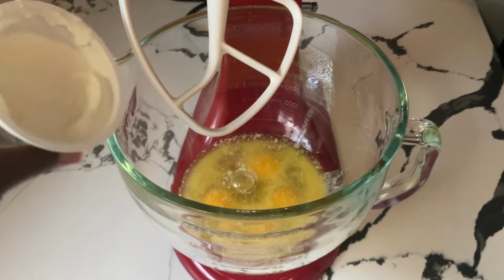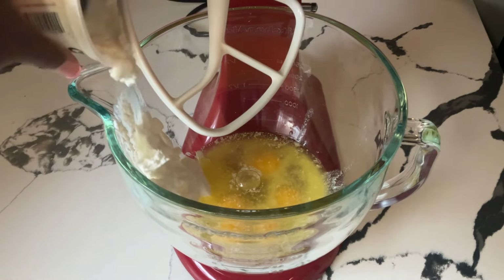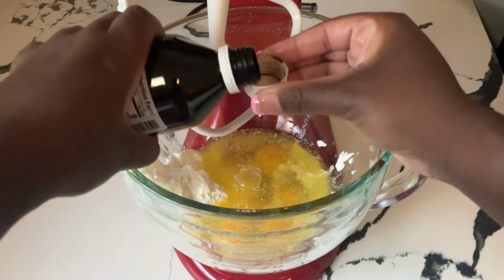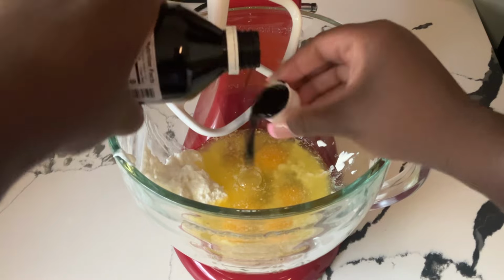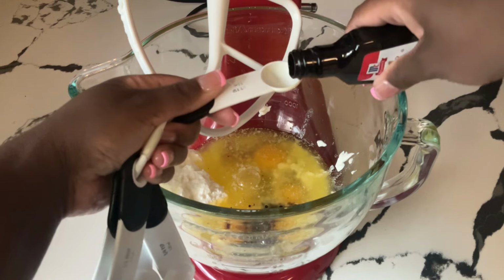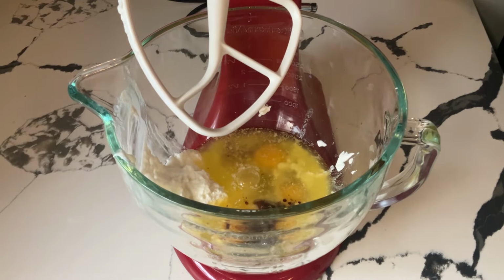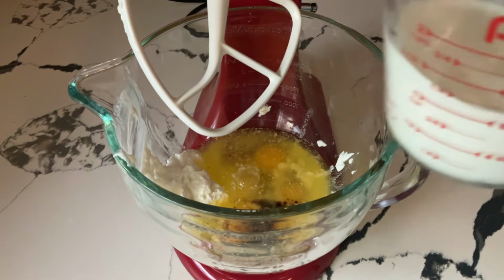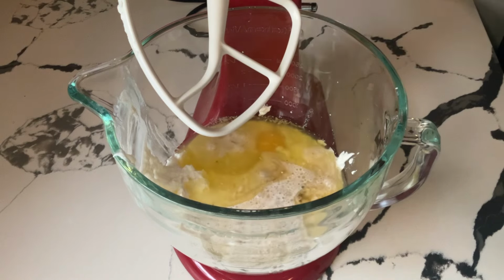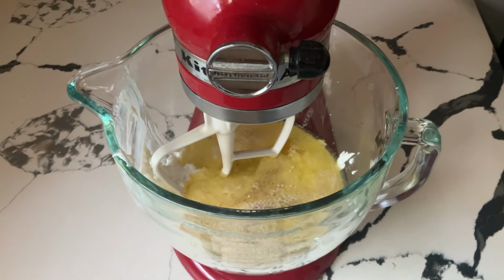1 5.3 ounce carton of Greek yogurt at room temperature, and this is the original flavor. 1 teaspoon of pure vanilla extract, that's a capful. 1/2 teaspoon of pure almond extract, and be careful not to add too much because this is potent. A little bit goes a long way. And 1 cup of half and half at room temperature, which is half milk, half heavy cream. And we're going to mix everything together on medium speed until it's well combined.